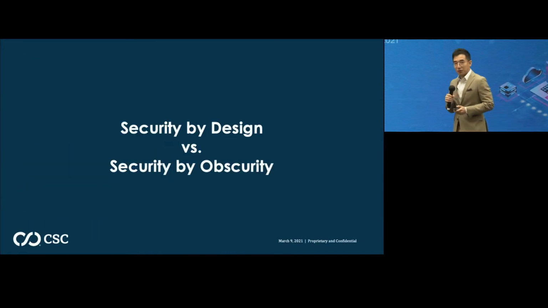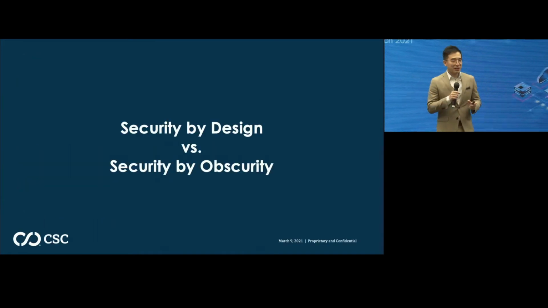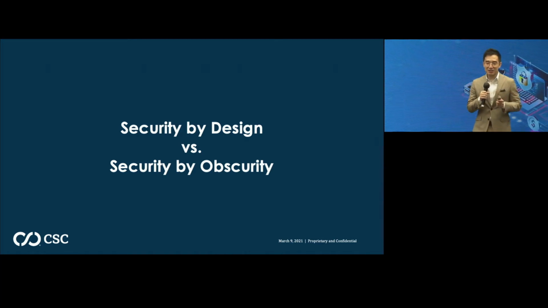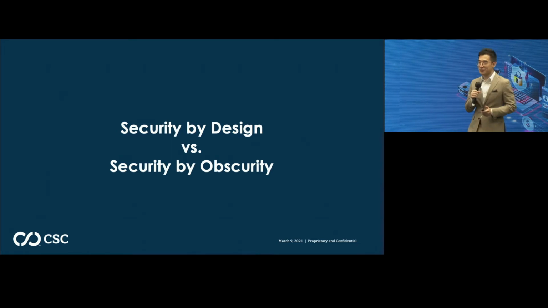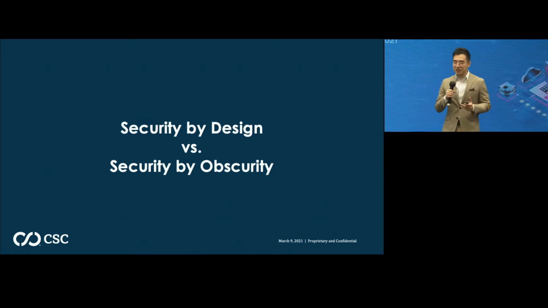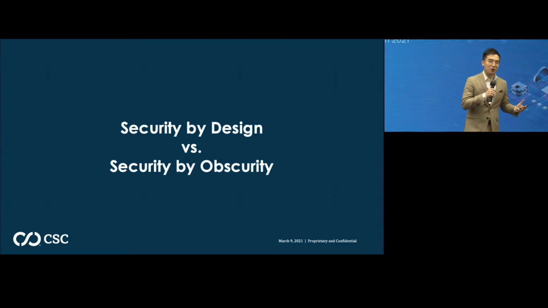So before I do so, let me start by discussing something that is quite a popular topic in Hong Kong at the moment. There's a little app that you have to install when you go to any public places in Hong Kong. You know what app I'm talking about? That app actually sparked some kind of controversy recently because it brings out the discussion about whether you should disclose your code or not.